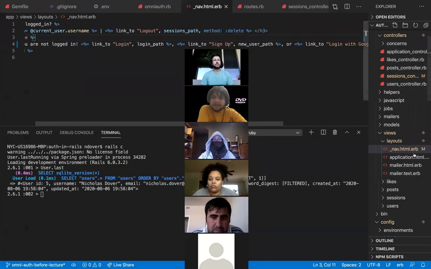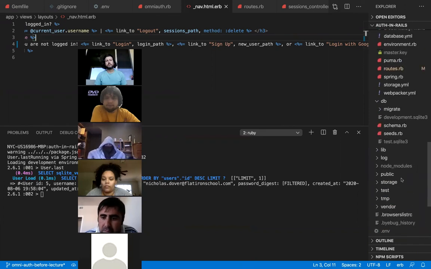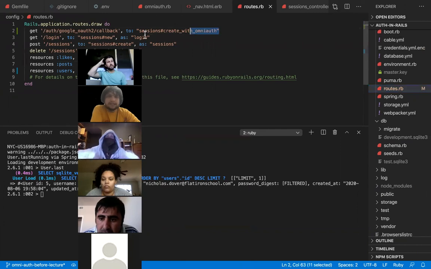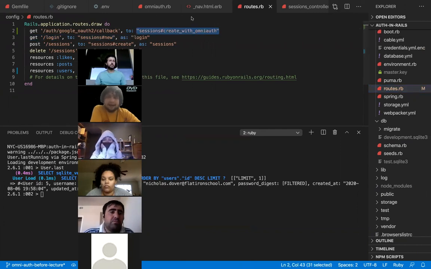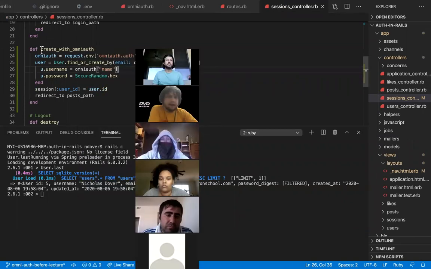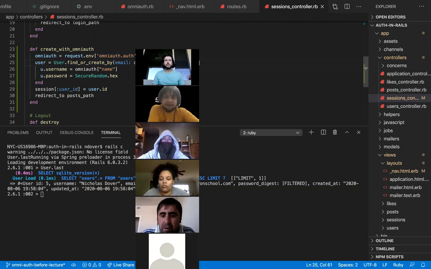Then we create a route to handle this. That just sent us over to a controller, and then we were back in our regular Rails, and we can start doing cool things. But all we really needed to do was say, hey, does that email match up to any user in our database? If so, that's them. Let them in. If not, create a user for them and then let them in.